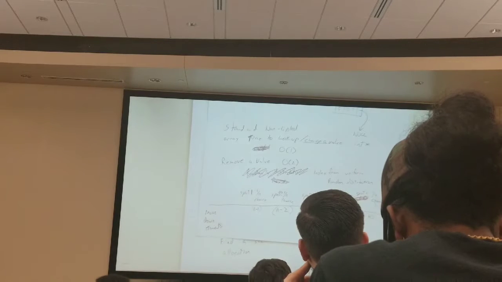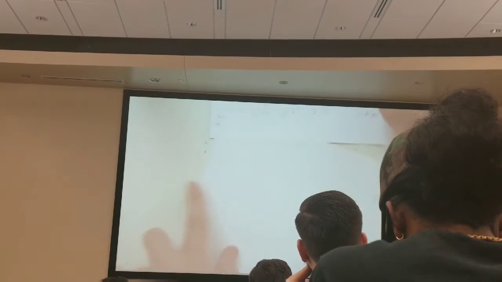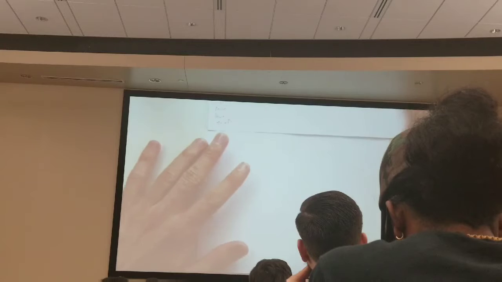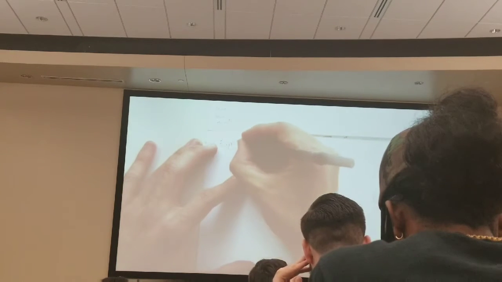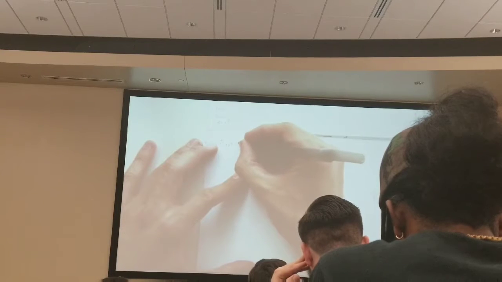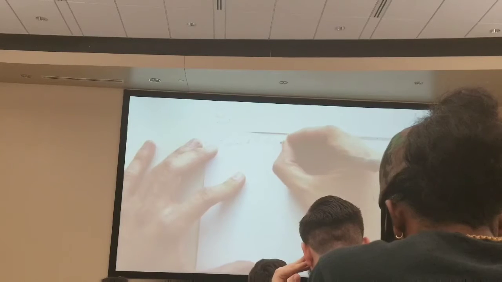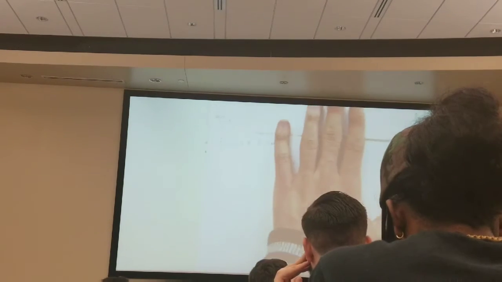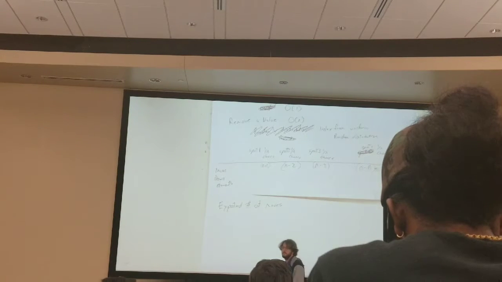All right, so then what's the expected value? Hopefully you guys know expected values. No? Well, that's going to be a shame. So what's the expected number of moves given this setup? Yeah, it's the weighted mean.